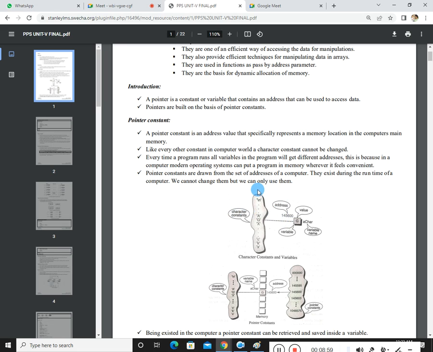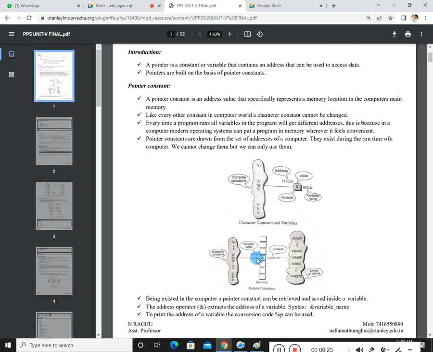Here it is in the form of character constants. These are all character constants: backslash n, a, g, x, something. You have a lot of memory. This is a piece of memory I am taking. One piece of memory is nothing but a variable, represented with all these parameters.